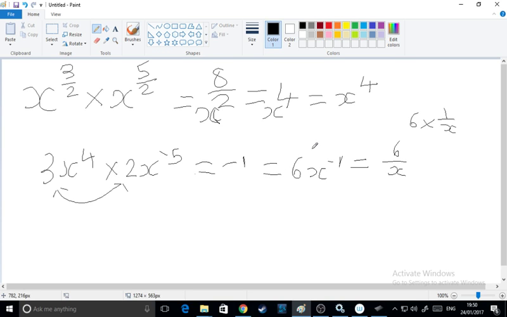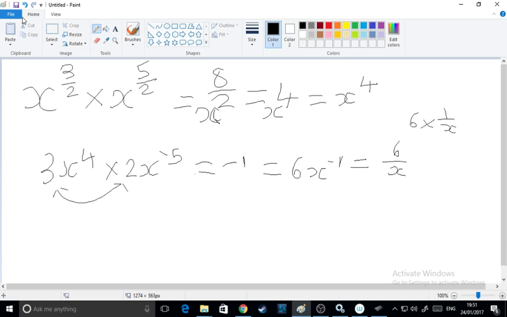Let me just check that. You always have to check your answers, because no matter how sure you think you are, you can make some of the silliest mistakes. Where was it? Yep, 6x to the minus 1. Okay, very good. Let us now move on to some of the back ones. Oh, we actually have something new to learn. I didn't know this was in this chapter.